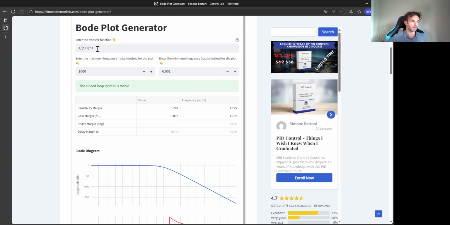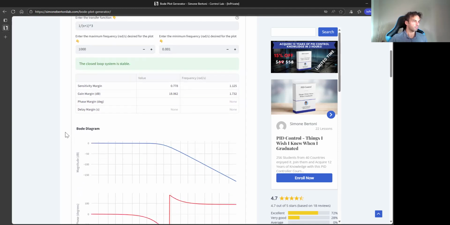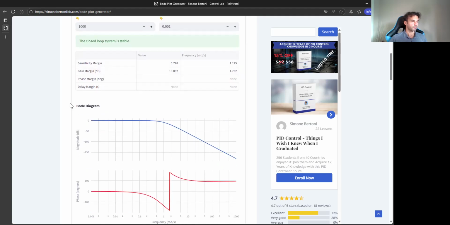The controller this time is 1. Again, there's no controller, so it's like a unit gain. And it's showing us some margins in this case, for the stability of the system.